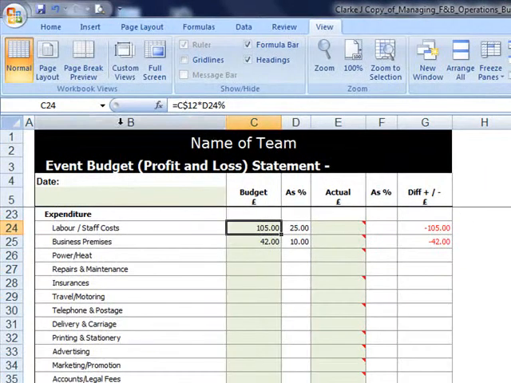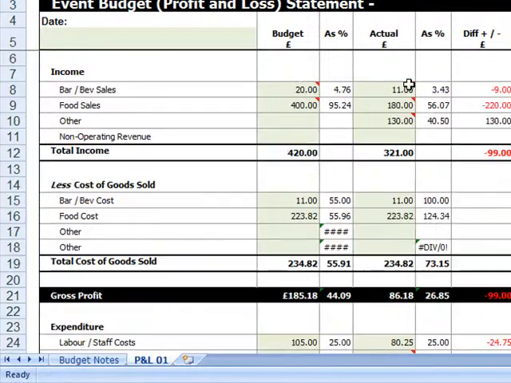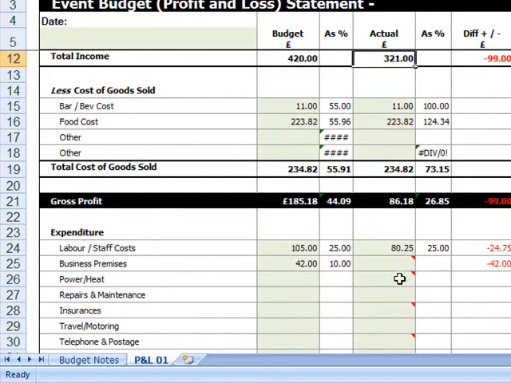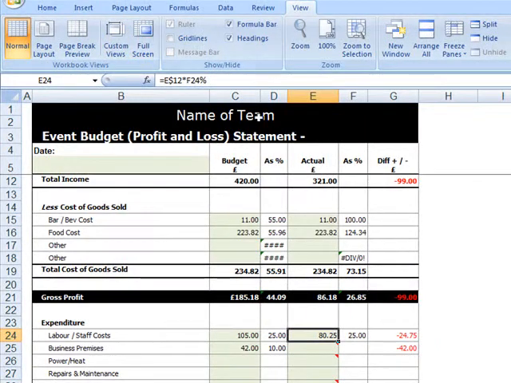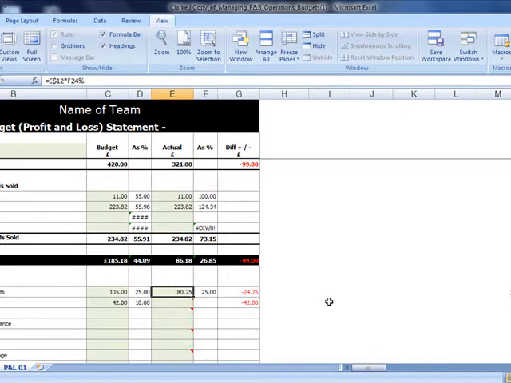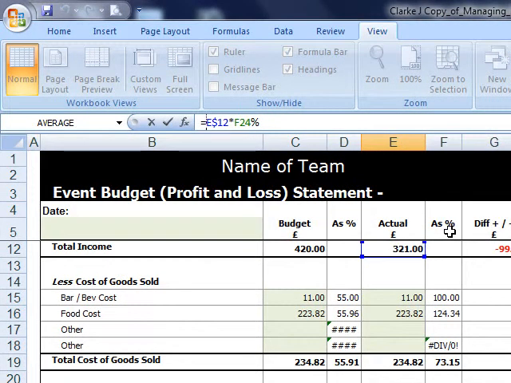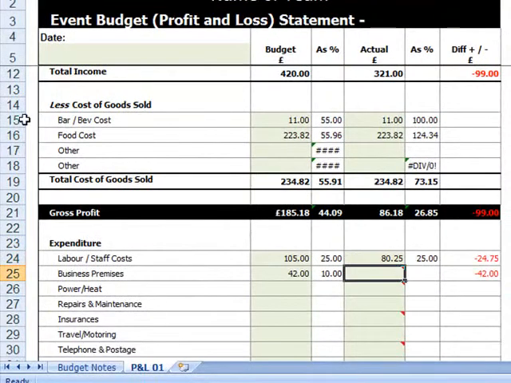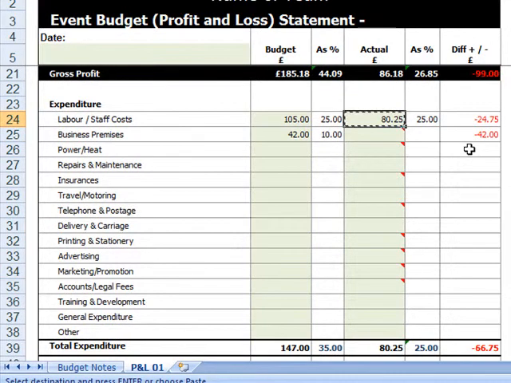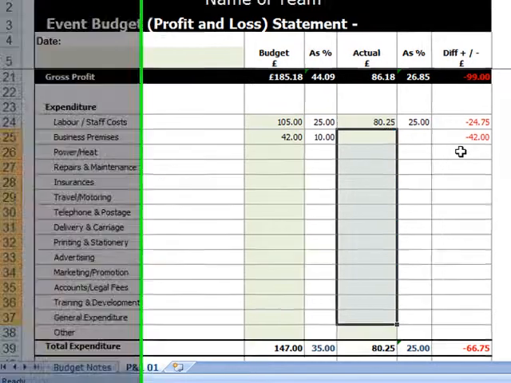Over here we can copy both of these. Control copy to there, and you see that now 25% of that figure, 321, is £80, because we've copied the formula across. It now refers to E12 rather than C12. If we want to make a constant reference to the column as well, you put the $ sign in front of the column letter, so it will always refer to that number. So you can copy these down, control copy, down there, etc.